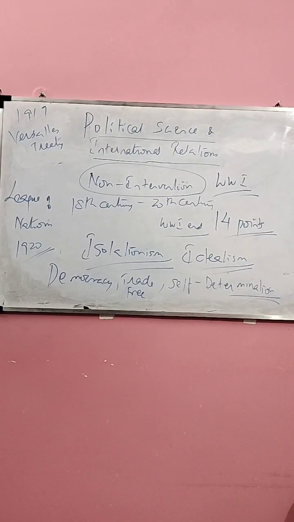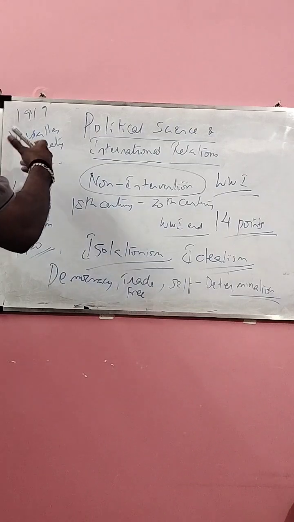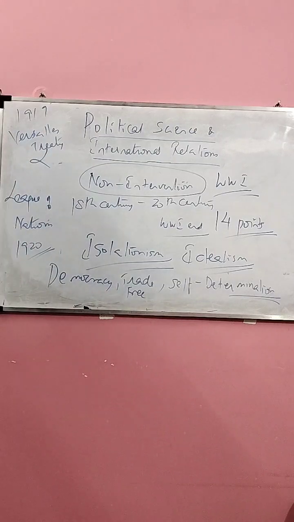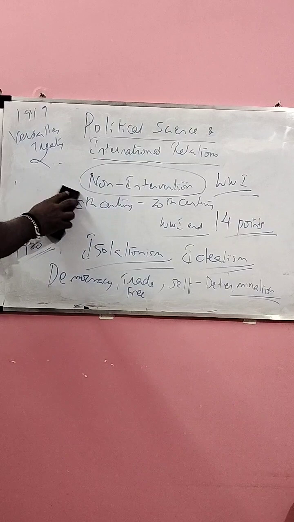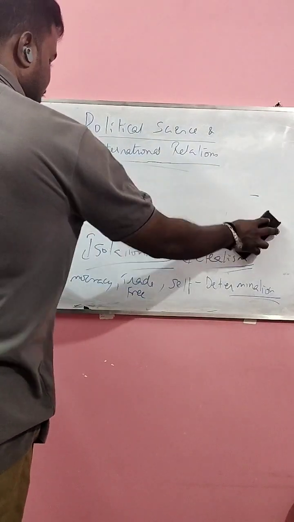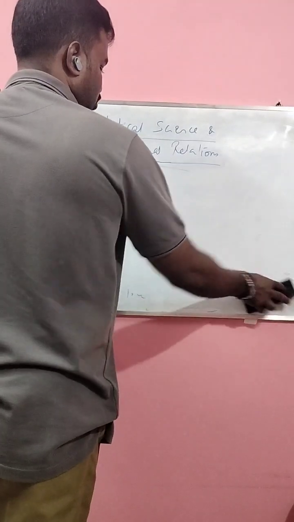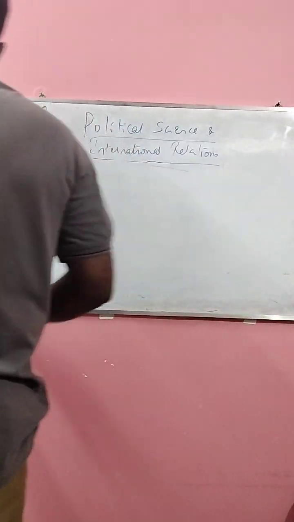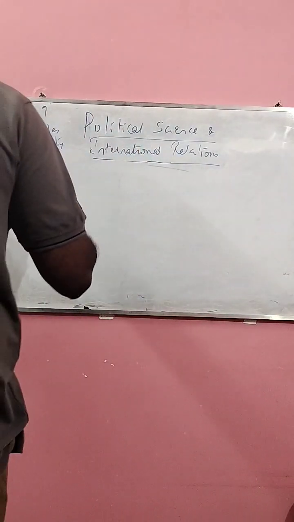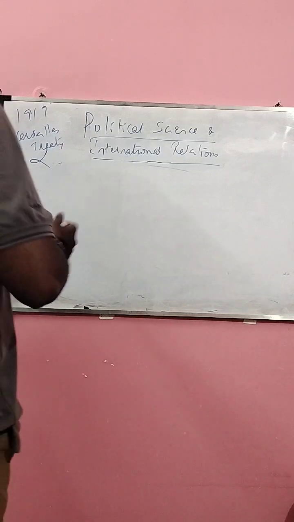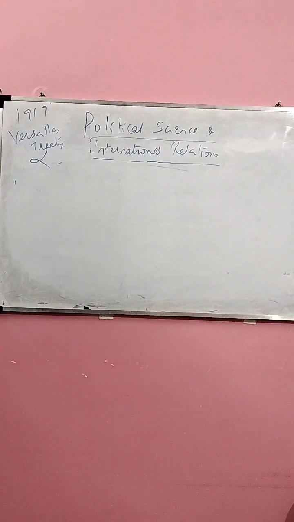However, idealism was criticized slowly after the Second World War. What is the reason? The Treaty of Versailles failed. Germany emerged as a very strong military power and as an important imperial power after the end of the First World War. Germany declared war on other European states. It was joined by Japan and other powers, Axis powers. So the idealism could not prevent a Second World War.